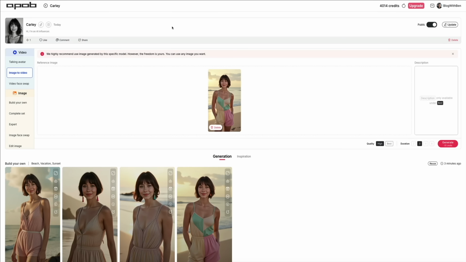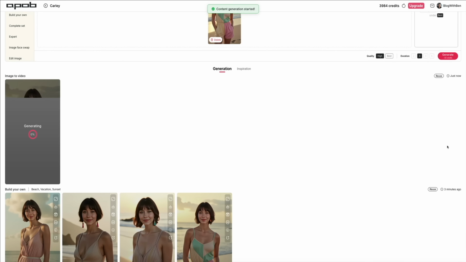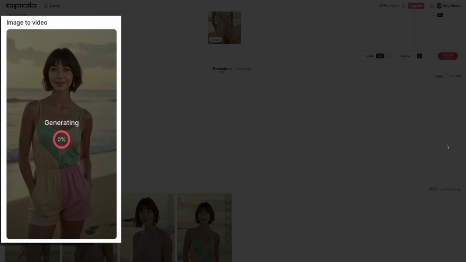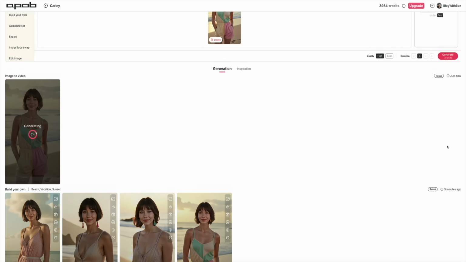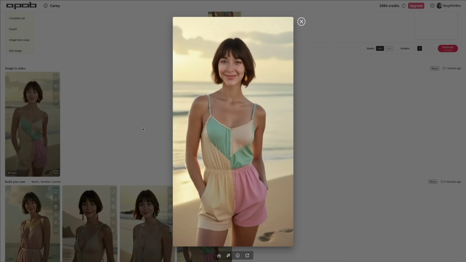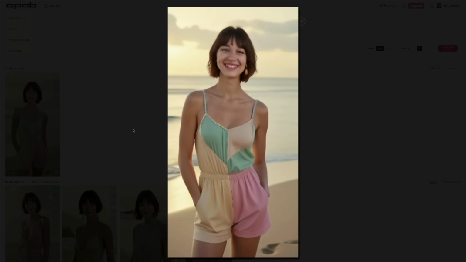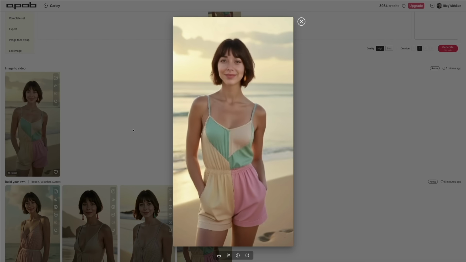So whenever you're ready, click the generate button, and this will cost you 30 credits. And the AI gets to work, creating a video based on this reference image. Again, you can monitor the performance here, which this time, since it was a video, took a few minutes. So instead of having you sit here for a few minutes, let me fast forward again really quick. And then we have our video. So it's okay, but I think it could be a lot better. And one way to ensure great video quality is to use the face swap feature.